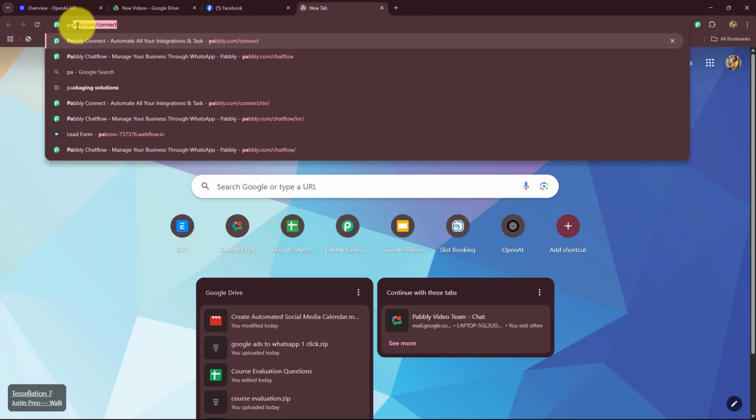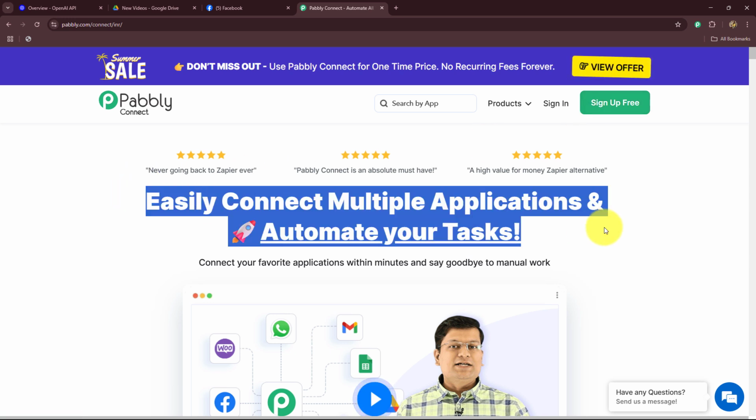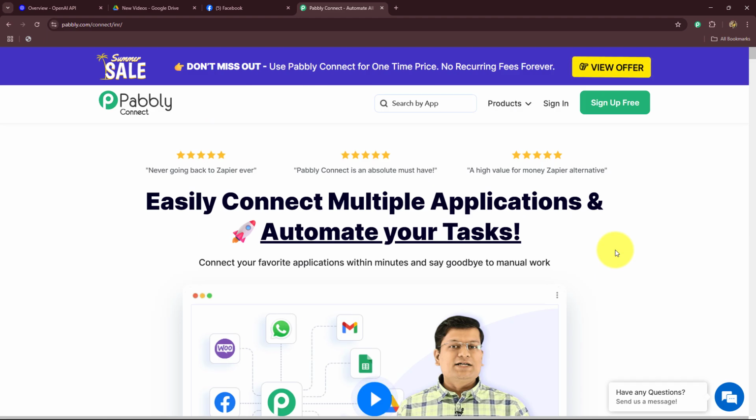To start with the process, first of all, in a new tab, we need to type pabbly.com/connect in our browser, which is going to take us towards the landing page of Pabbly Connect. Over here, we have two options, sign in and sign up for free. So in case you are an existing user like me, simply click on sign in to log into your account directly. But if you are a new user, you have to click on this sign up for free button. It will help you to create a free new account just in 2 minutes. Also, when you do that, you're going to receive 100 free tasks every month to explore this amazing software, also to test multiple automations.